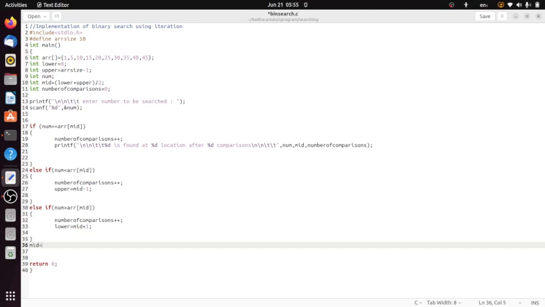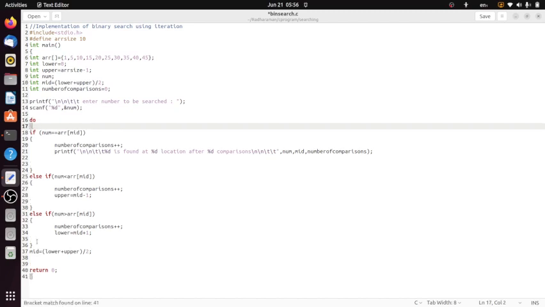So the mid value will be updated here, which will be lower plus upper divided by 2. Okay, and again I have to compare the number with this new middle element, which belongs to either the first half of the previous list or the upper half of the original list.